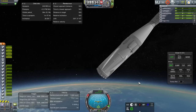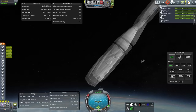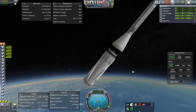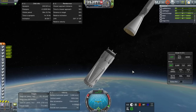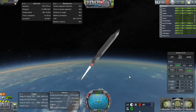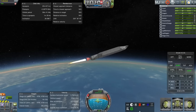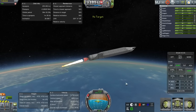Now it has to retro burn a bit in order to separate itself. I've used Super Dracos to retro burn because apparently Elon Musk does not like solid rocket boosters on the separation event — so no separatrons. I think Super Dracos would be fine. This is a single Raptor vacuum engine. I'm using the specs available right now — the engines are about 2,300 kilonewtons. The ISPs have all been stated at this point.